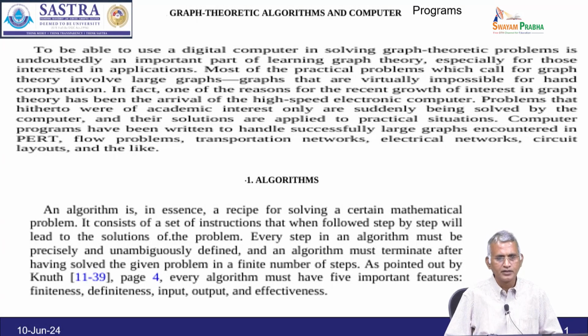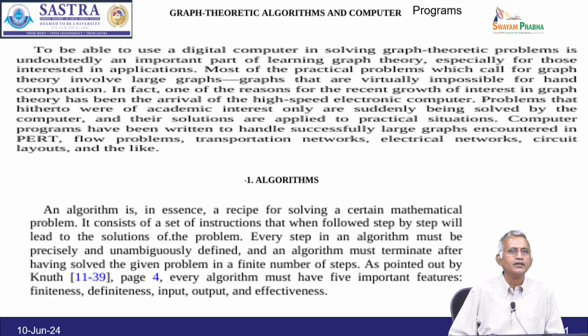Now our next topic is graph theoretic algorithms and computer programs. This is most important for AI and ML. That is why we started with the fundamentals of graph theory, and based on those basic definitions, let us discuss graph theoretic algorithms, based on some flow charts. Once a person can understand the flow chart, they can go directly to the program.